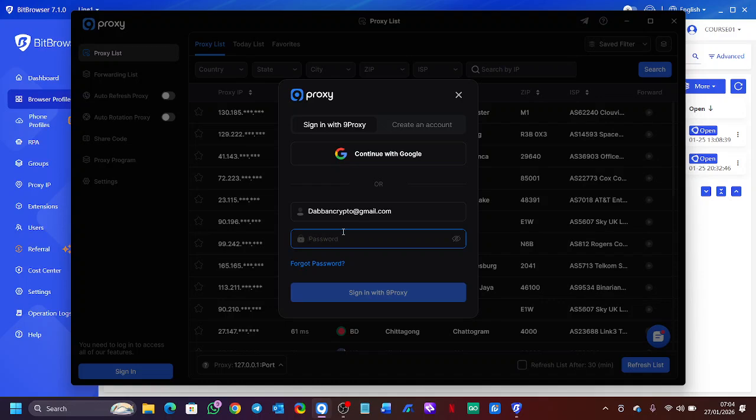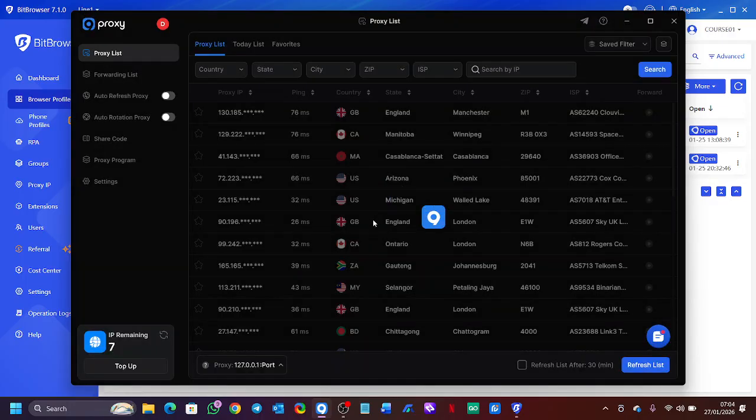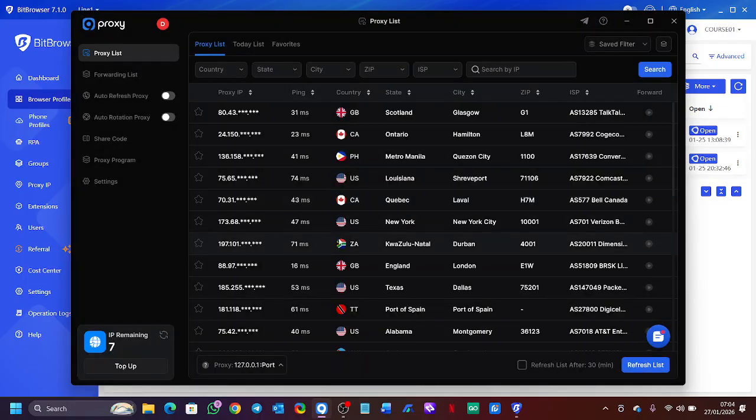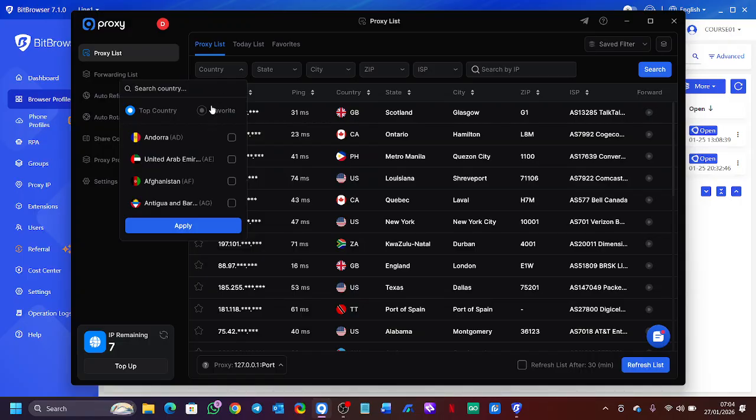And then, let me just log into my account. Now, about this particular proxy site, you can actually use it on a phone, but if you want to use it on a phone, your phone and your system need to be connected to the same network, which means apparently you can only use it on your system if you want to enjoy it.